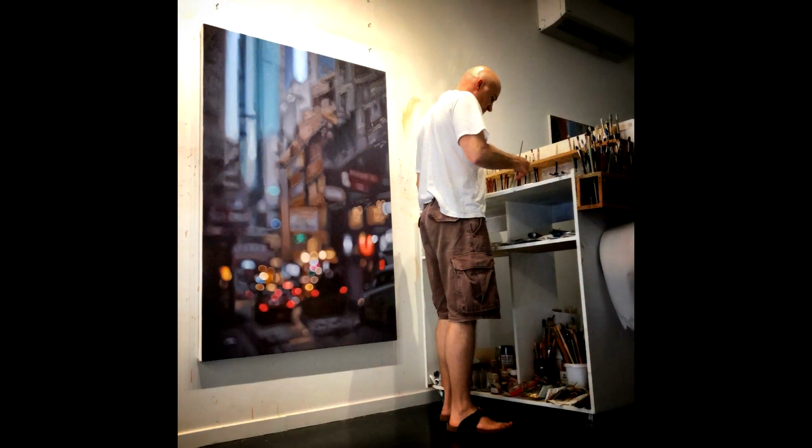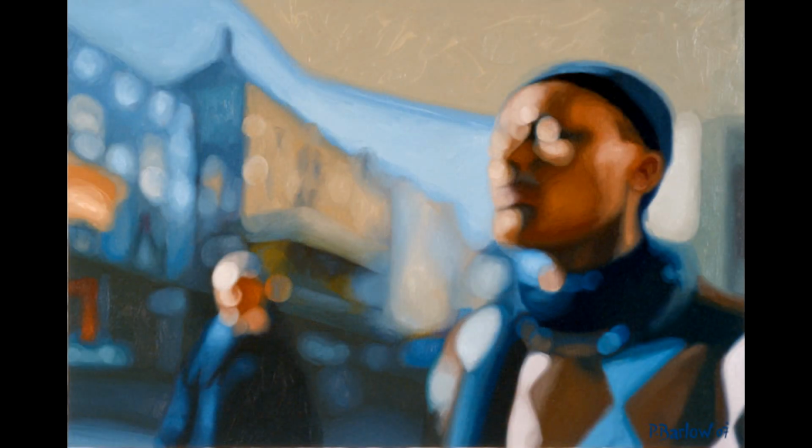I had my first exhibition in 2003, and I've slowly but surely been through the process. I kind of wear two caps, as you're a photographer and you're interested in photography. I'm fascinated with photography. I studied photography, and I studied art, and I actually studied printing and stained glass. So I wear two caps. I'll go out and take photographs in streets and on beaches, and then I'll come back to the studio and I like to find certain things that take place within the image that excite me, and those are the things that I love to paint.